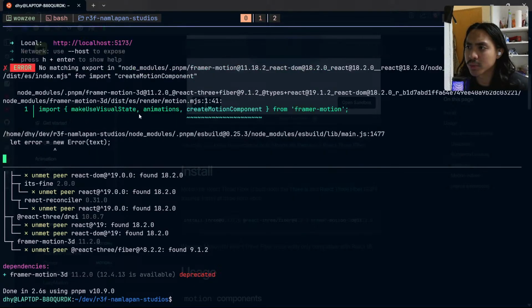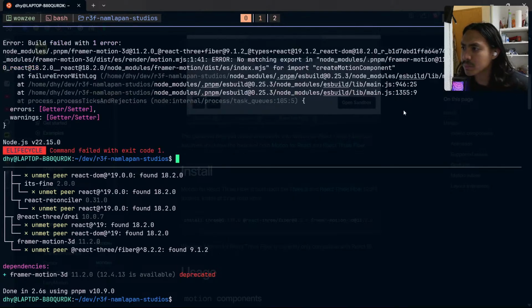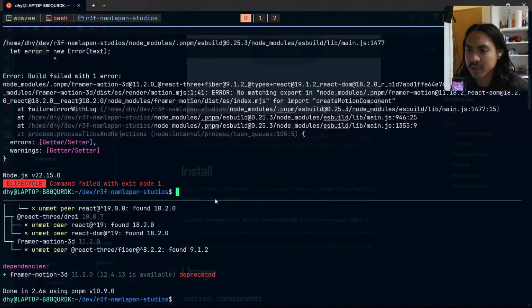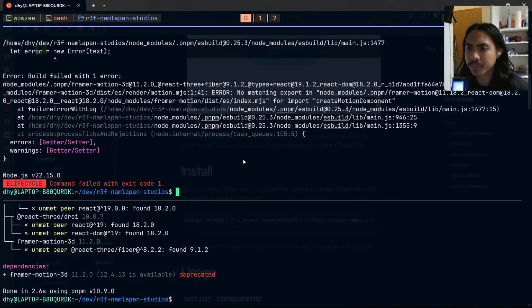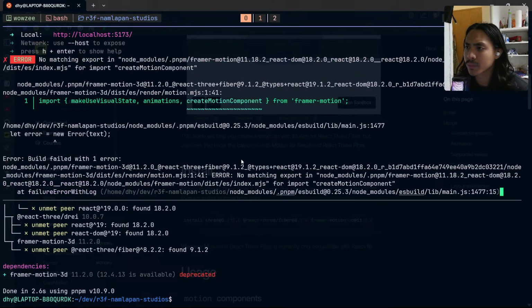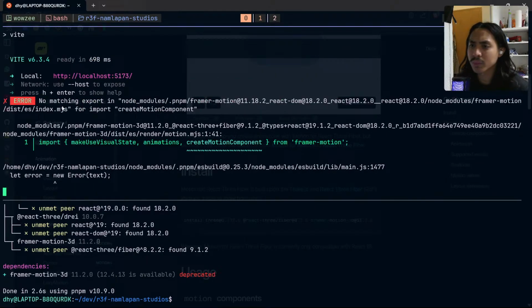New error, the screen motion component, node_modules framer-motion. Wait, let me make this a bit bigger. I know I should use my mouse, but what is the issue here? No matching export. Framer-motion at 11.